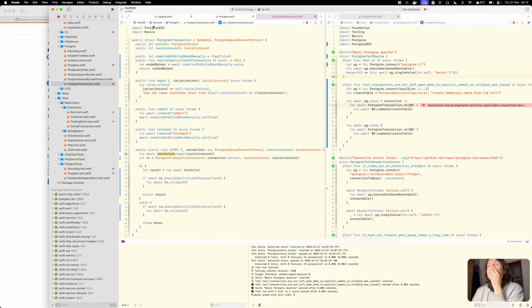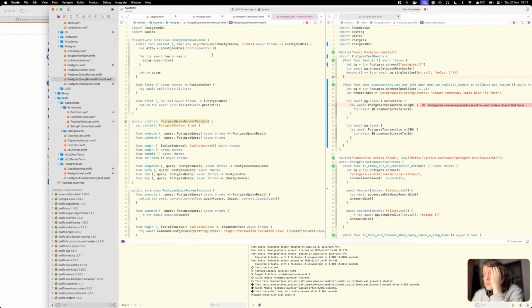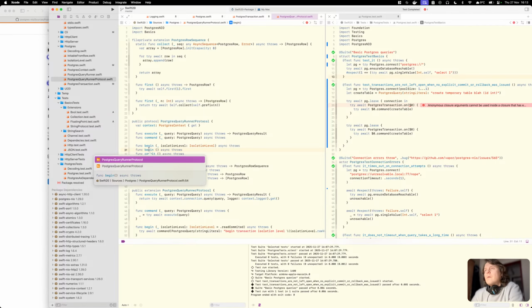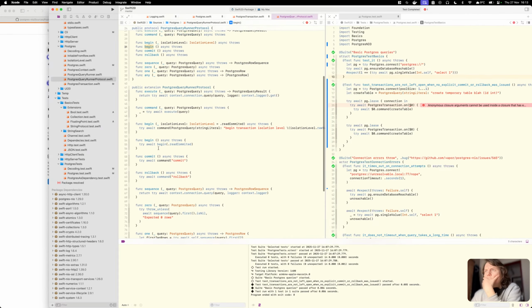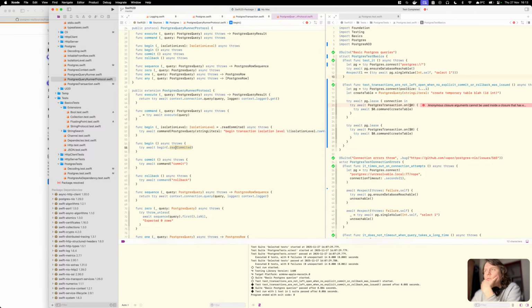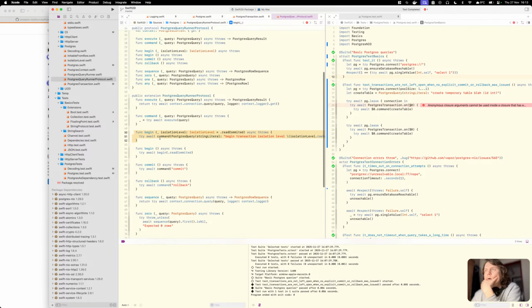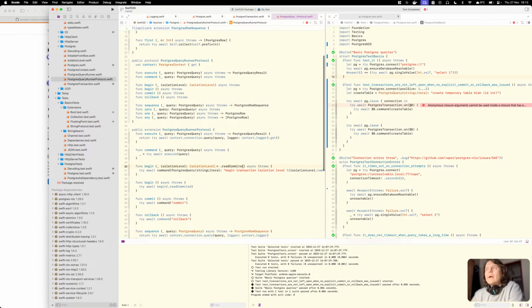Okay, so the part: commit, rollback, begin. So begin without arguments just defaults to read committed. I don't know why this is needed.